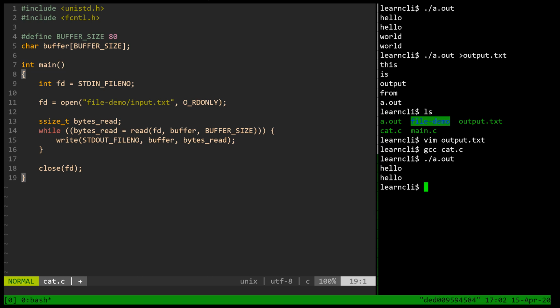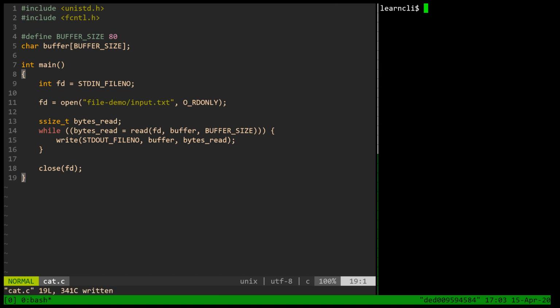All right, so let's try this out. Okay, so I'm going to compile this program, gcc cat.c, and then run it. And wow, look at that. Our contents were read directly from this file descriptor rather than from standard input. And we just read the contents of that file before printing them out line by line.